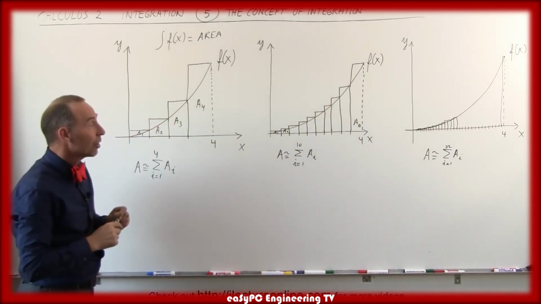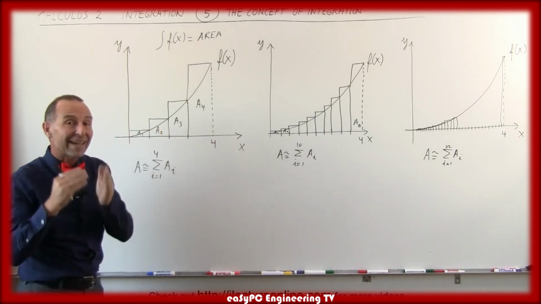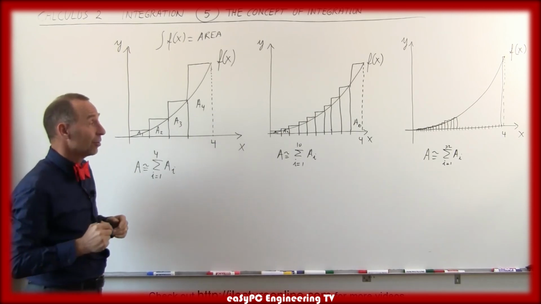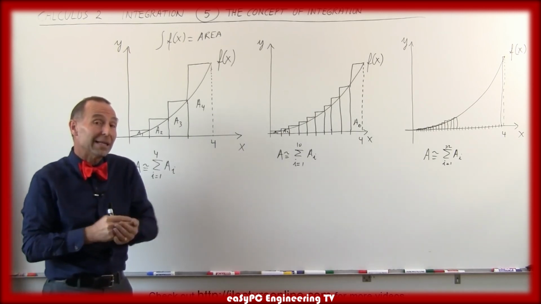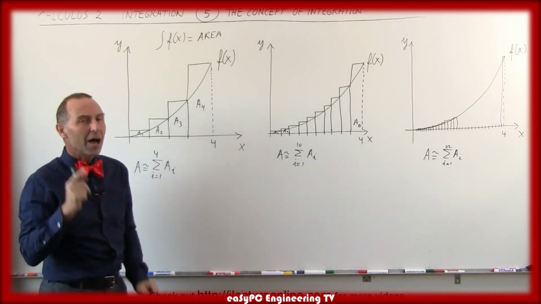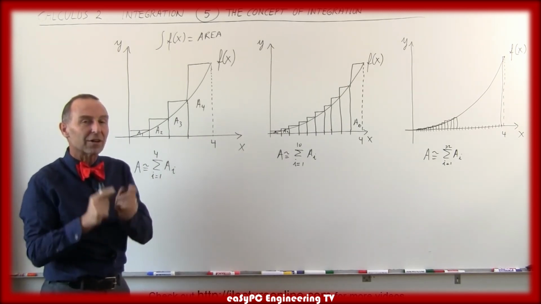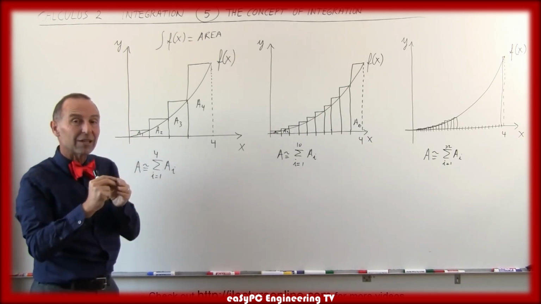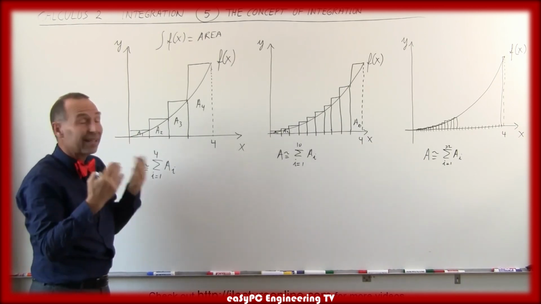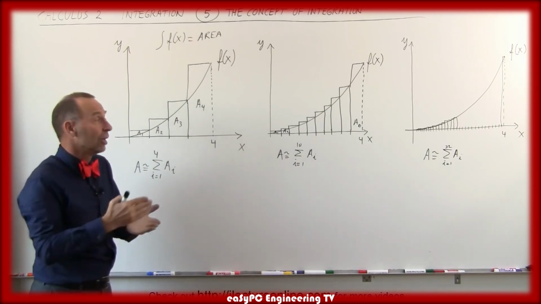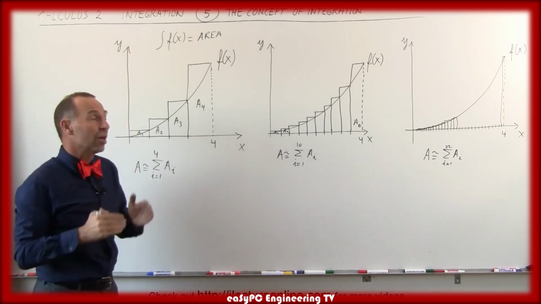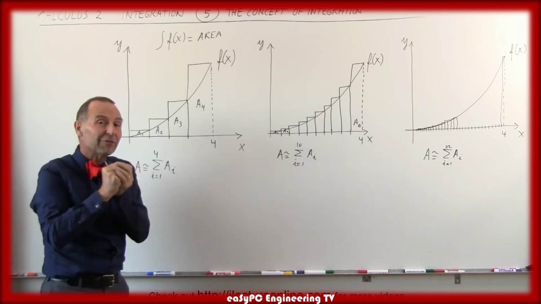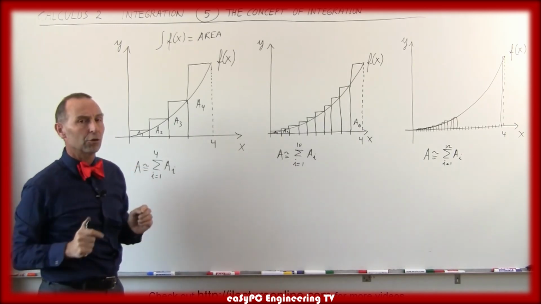If I want the area in those rectangles to exactly equal the area underneath the curve, I just need to come up with more and more and more rectangles. 32 isn't enough. Maybe I need 100. Maybe I need 1,000. How about if I have 1,000,000 rectangles? They're all so thin that the excess area, that little corner that would stick out, is so minuscule in size that for all intents and purposes, if I add up 1,000,000 of those rectangles, the area included in those rectangles would be very, very closely the area underneath the curve.